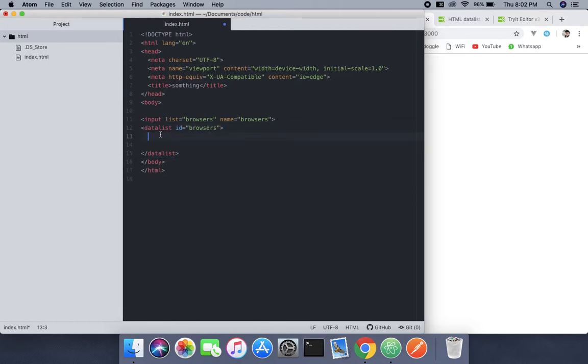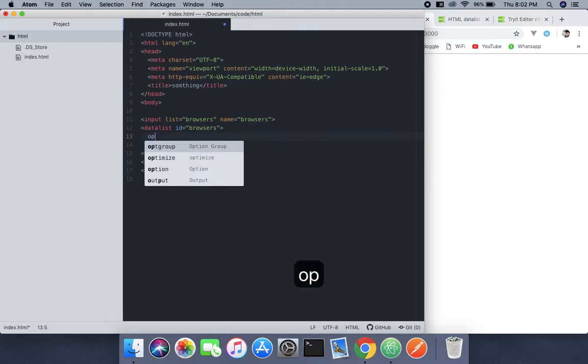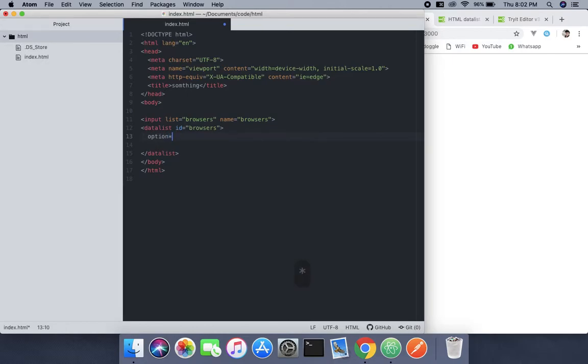It has what we call sub tags, options. What you need to do is type option, and just press tab. You need to make sure that it should be a browser.